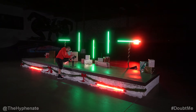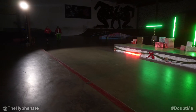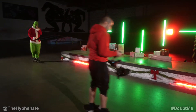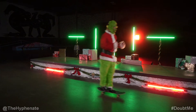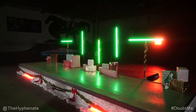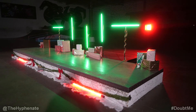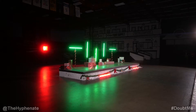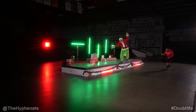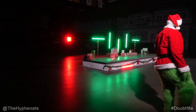We knew it would take too long to redo the exact same setup for the day Ricky was going to skate the actual ledge, so I decided not to have Santa skate the ledge — Ricky skated it on a separate day with a different setup. The garland and bows are lower on the ledge so he could actually grind it. I had two Pavotube 30Cs in red on the ground on each end, and behind the ledge five four-foot Pavotube lights set to green — a mixture of 30X and 30C Pavotube.